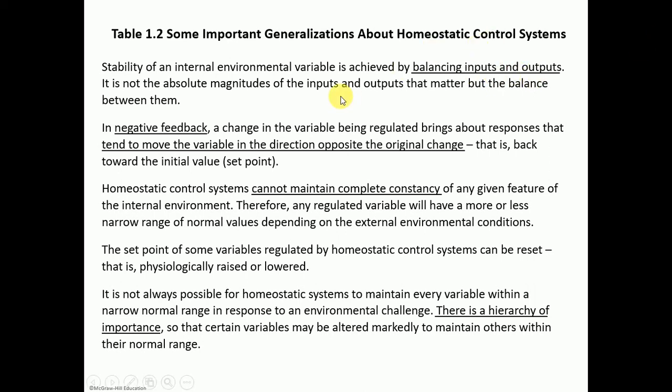We already talked about how negative feedback is the ability to make the body go in the opposite direction of the original change. The homeostatic mechanism is very dynamic. There is no such thing as a static control. So your glucose levels are never the same throughout the 24 hours. They go up and down, but the bigger picture is that it's within normal range.